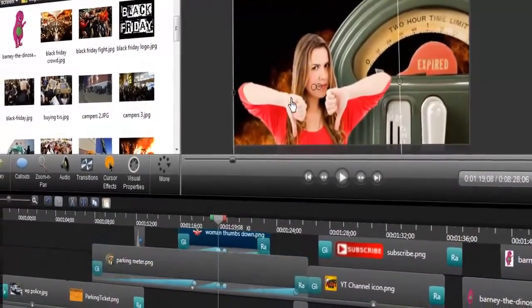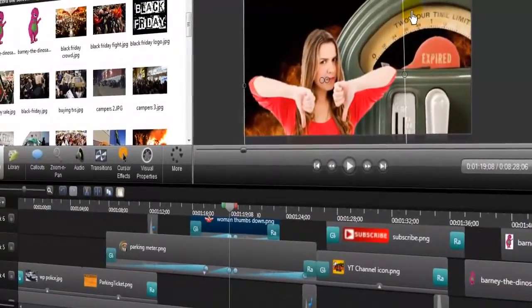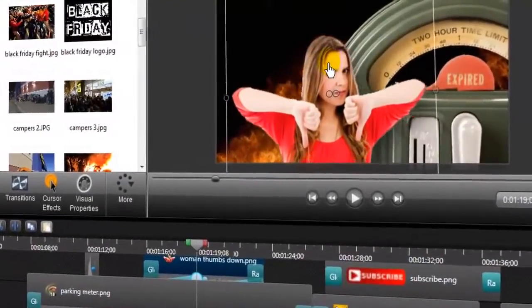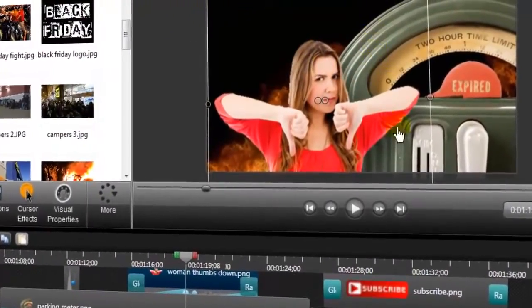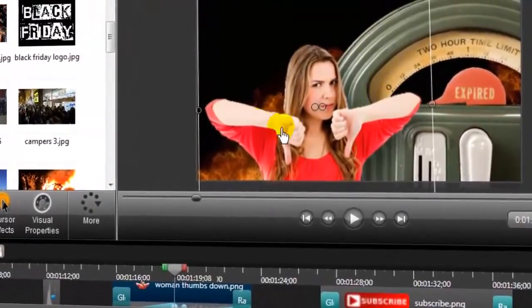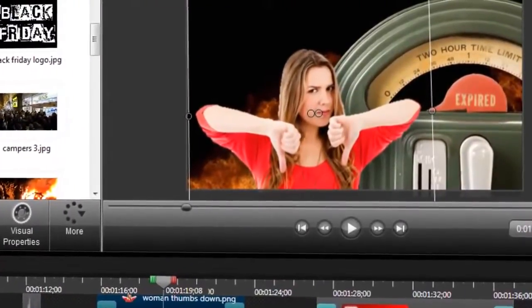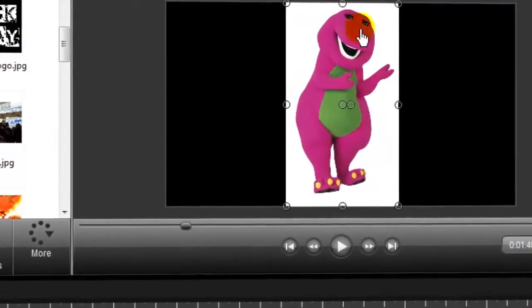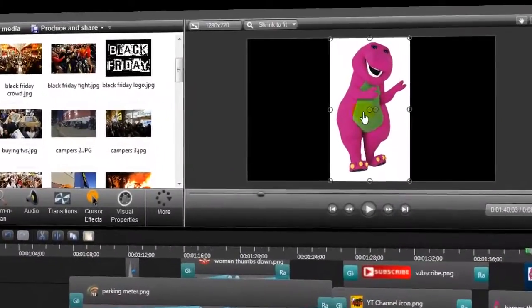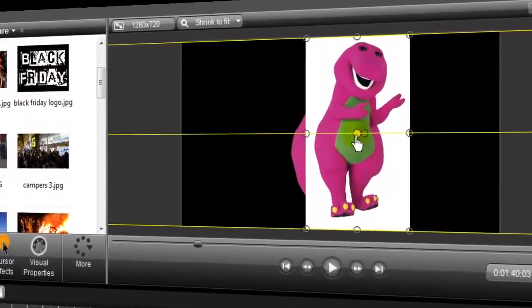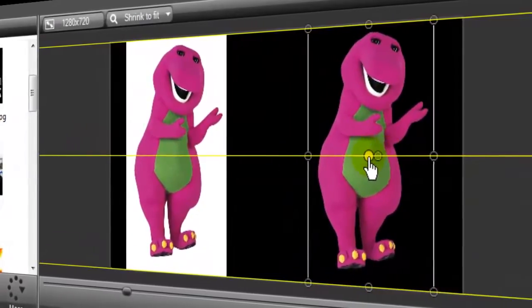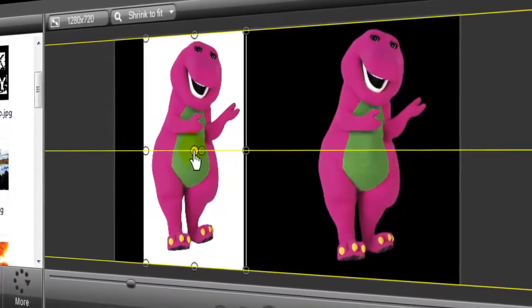Well, these images are called PNG files, and a PNG file is a portable network graphic. It just simply means it's an image. The image has been retained while the background has been removed. There's a transparent background around them, and what a JPEG image would look like is it would have this white boxy type background around it. So you have Barney right here with a JPEG type background, and right here you have Barney with no background. This right here is a PNG file, this right here is a JPEG file.